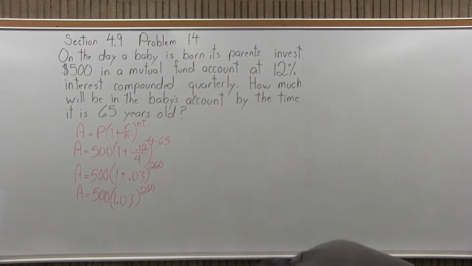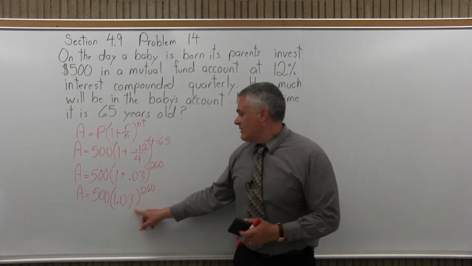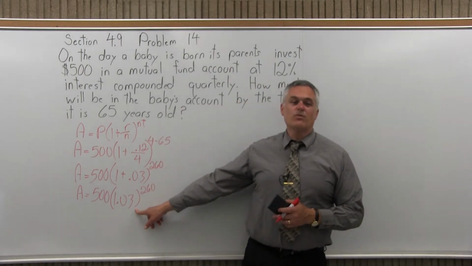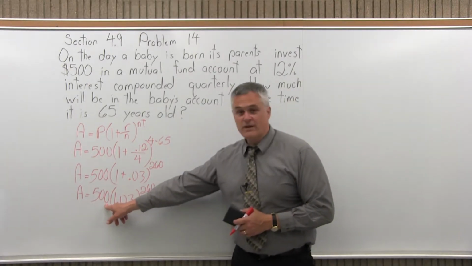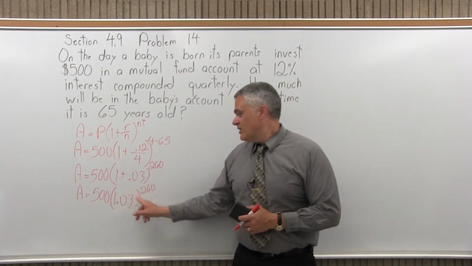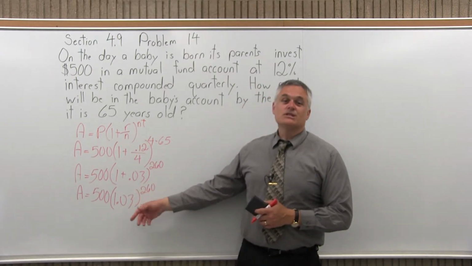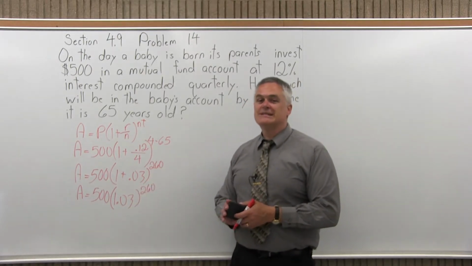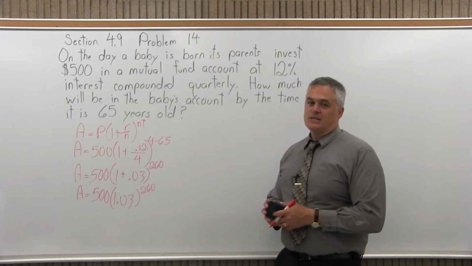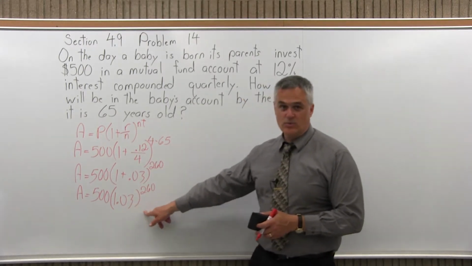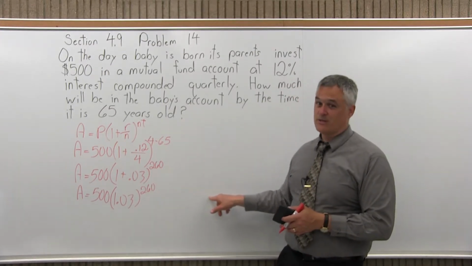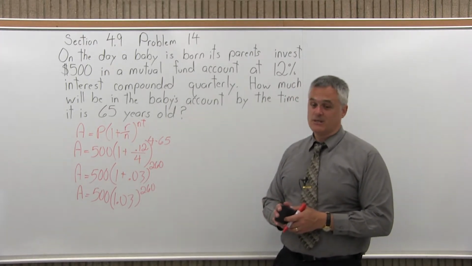So now that I have my calculator, I'm going to have to do that exponent: 1.03 to the exponent 260. Because note, there's a multiply, 500 times the parentheses, and also an exponent. The parentheses times themselves 260 times. That's not something to even attempt without a calculator. So again, what does that mean? 1.03 times 1.03 times 1.03 times 1.03, et cetera, 260 times.